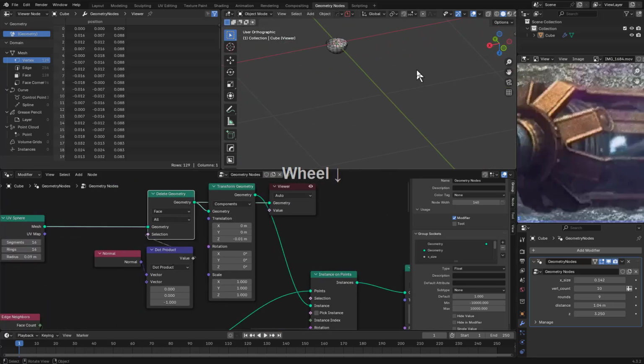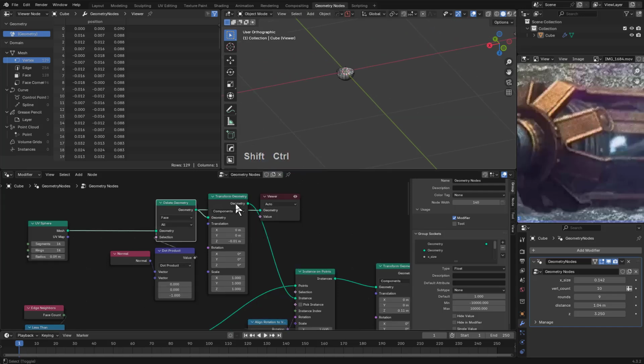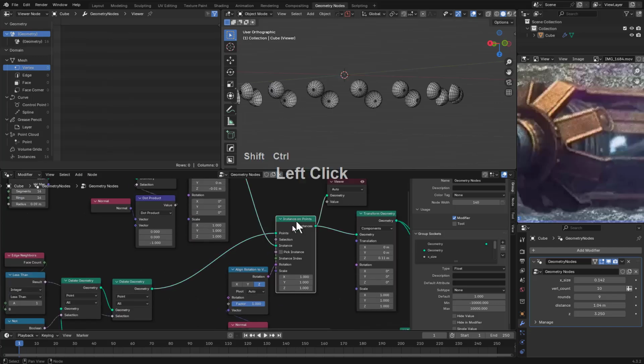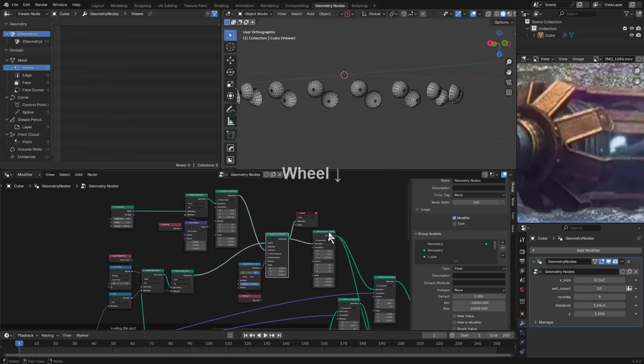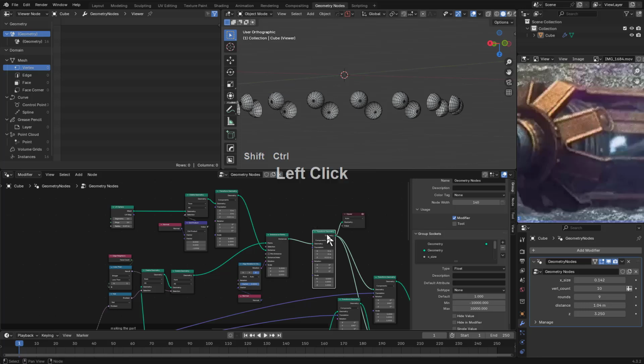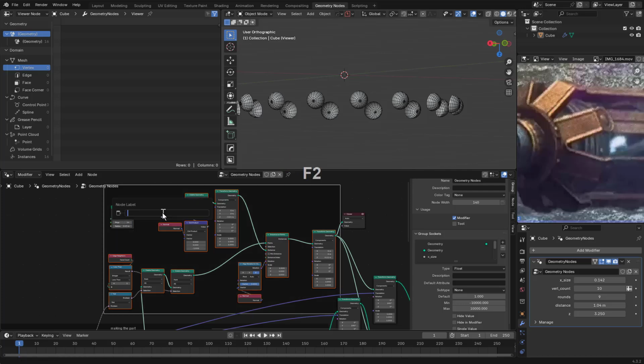But yes, we are reducing the object, and then from here, just transforming it slightly, and then instancing it. So we can take this whole area and just call it circle or half sphere.